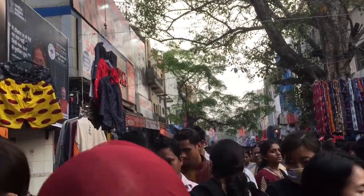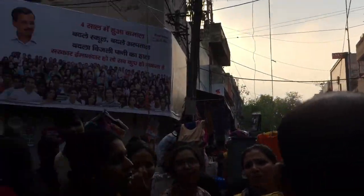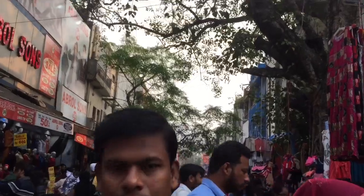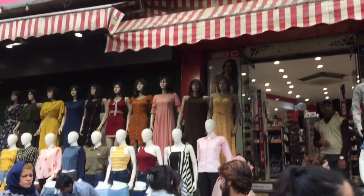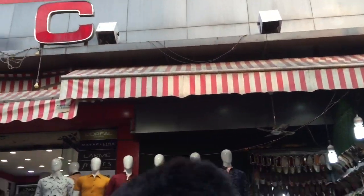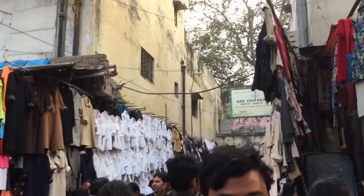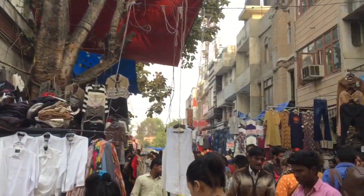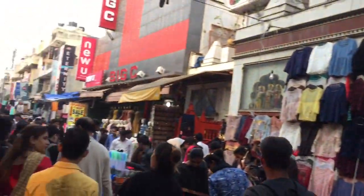We're taking a U-turn and heading back to the main pavilion, back to Big C. Take left from the cushion cover shop and you reach Big C again. Big C had a Monday market going on with an incredible amount of clothes on the floor selling at very inexpensive rates. Just in front of Big C, there was also a footwear shop selling four pairs for 500 rupees. Now, Graffiti lane is in front and Big C is to your left — I'm showing you the exact location again.